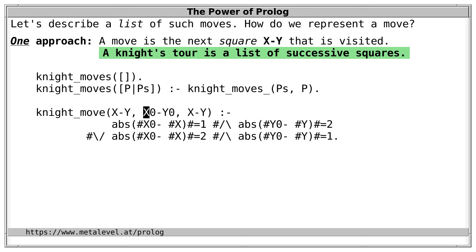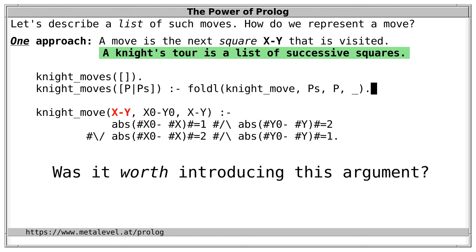Because now we have the shape required for foldl. The first argument is an element of the list, and the second and third argument form a state difference, a relation between the current state and the next state. So now we can use foldl like this. Procedurally speaking, we can think of this as going through all squares Ps and describing a knight move from the previous square x0, y0 to the current square xy. And then making xy the new previous square. And we ignore the final square, because it doesn't matter. And this is obviously shorter. On the other hand, we also had to pay a price, because we had to, in a sense, artificially introduce an additional argument for a knight move, this xy as the first argument.